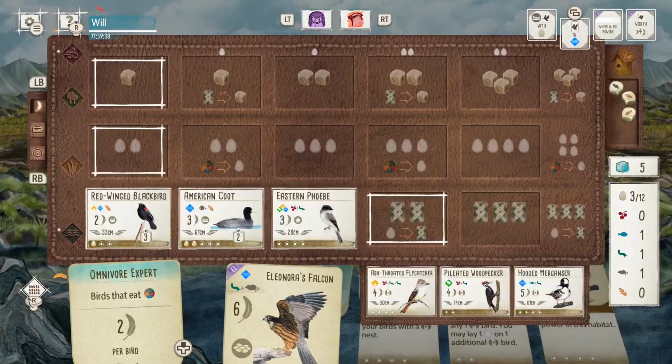Eleanor's Falcon's not a bad pickup here. Obviously, I already had the rodent. I managed to get the worm there from the Phoebe. So it's definitely one I'm considering playing. You know, the brown power itself isn't a great one.